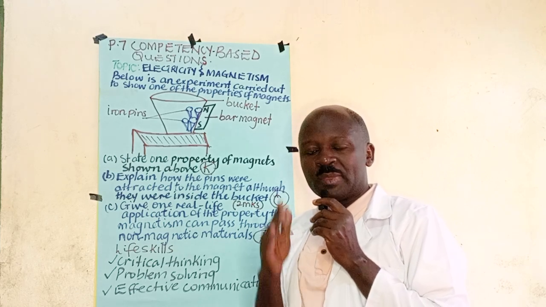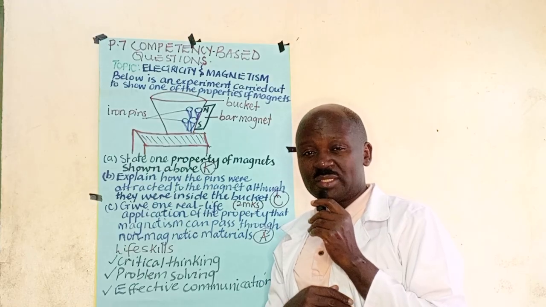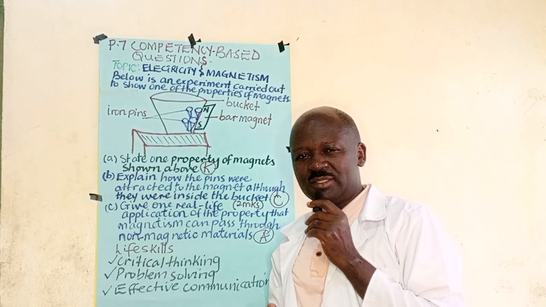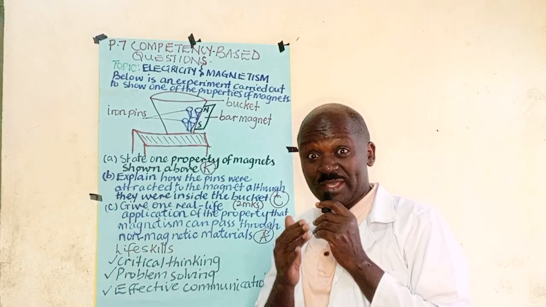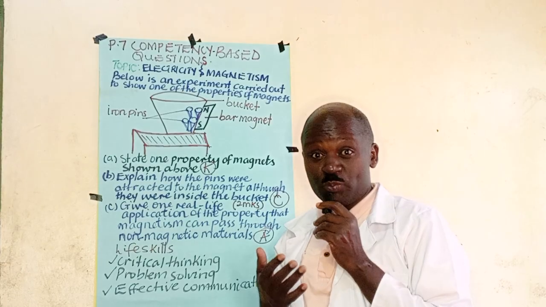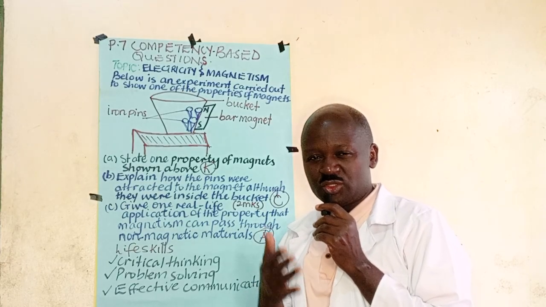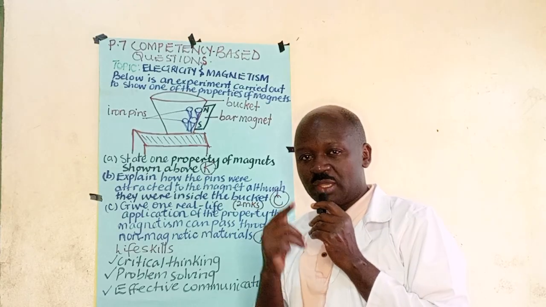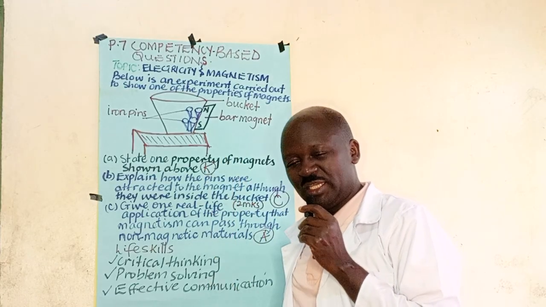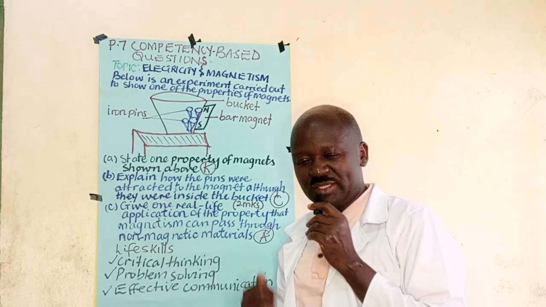And that's why if you want to teach in line with a competence-based curriculum, you should think of child-centered methods. For example, demonstration, group work or group discussion, the project, the experimentation. Those are some of the methods that will help you develop the following skills in your learners, and which is in line with competence based.